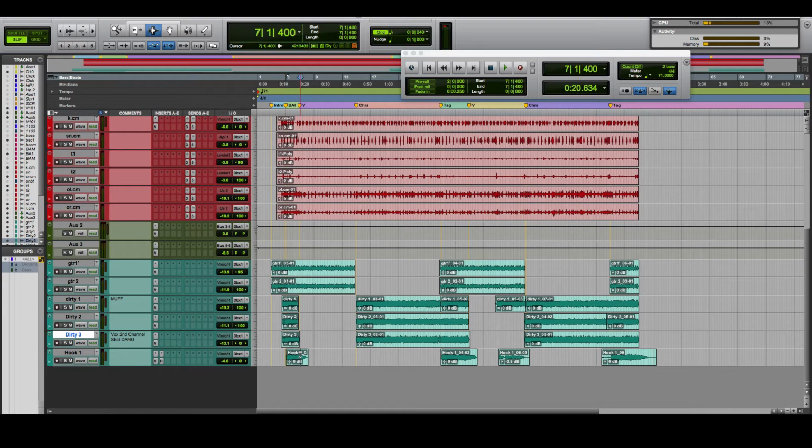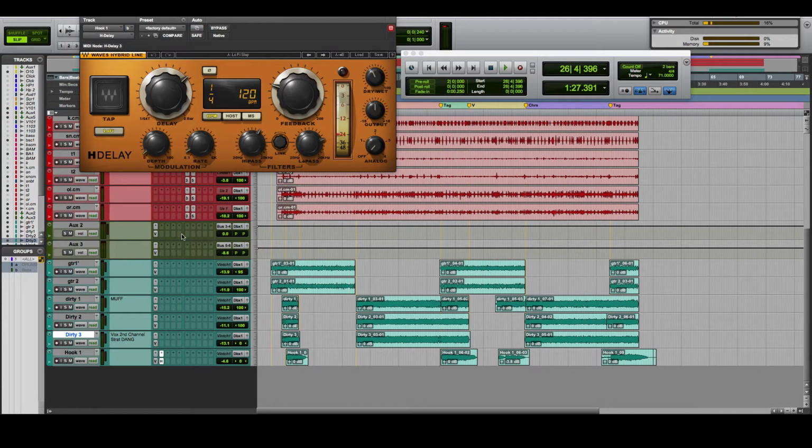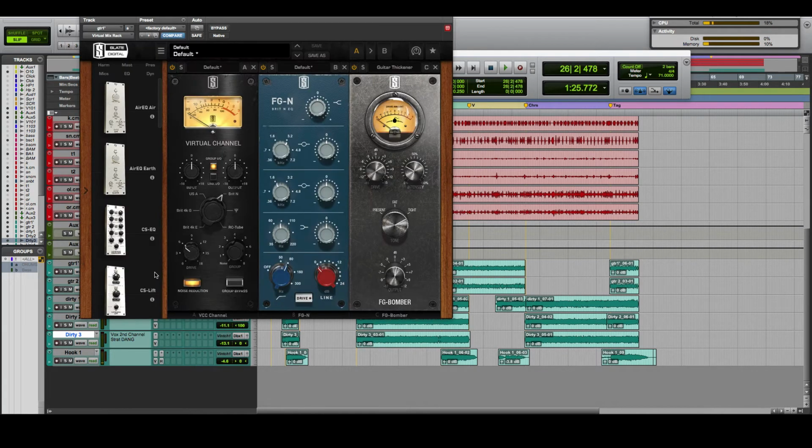Now the hook tone, I think I just used, again, the Big Muff, my Strat, and I put a little bit of delay on this just to give it some space. I wanted more of almost like a chorus on it, so let's listen to it in context. There you go. So again, very simple, and if you want to see the EQs and the plugins I used, this is pretty much the chain that I used on all of the guitar parts here.